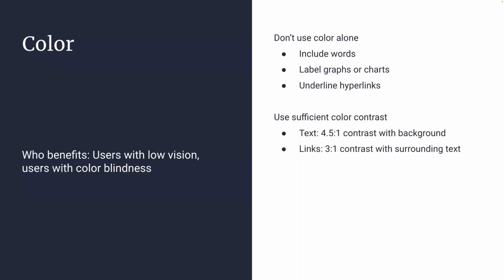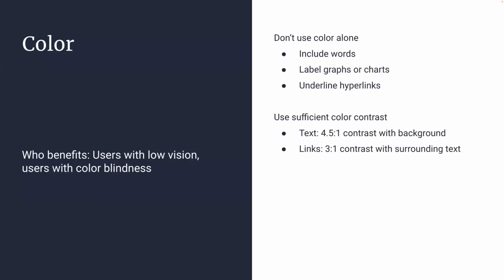Color is fine to use. You can tell a story with color or convey a lot of information, but that shouldn't be the only way to convey information. Someone who's colorblind or who has low vision might not be able to tell a form field is required because the label is in red. You can still make the label red, but also include another means of identification, such as the word required or an asterisk.